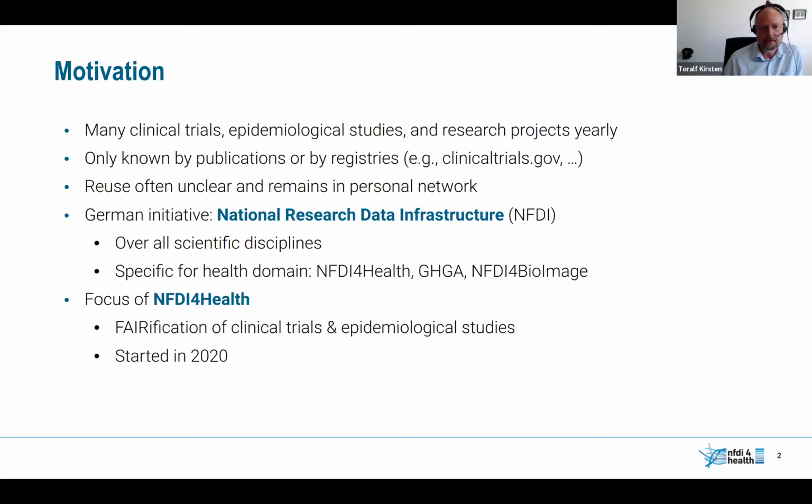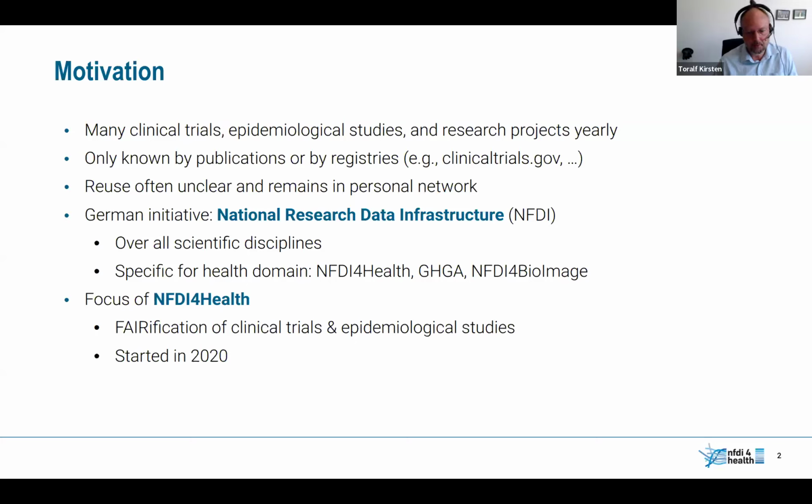The data use is often very unclear, because it's not clear how to access the data, in which format the data are, and what you can do with the data. Often it remains in your personal network. You can contact anybody, and then you can maybe get access to the data that have been collected. This is not only true for the health domain, but also for other domains. Of course, every scientific discipline has its specifics.